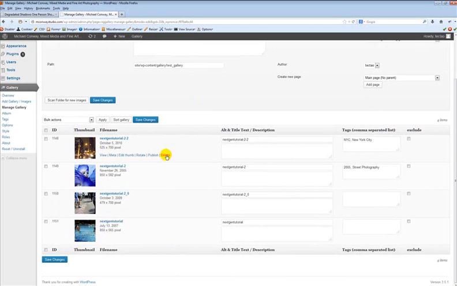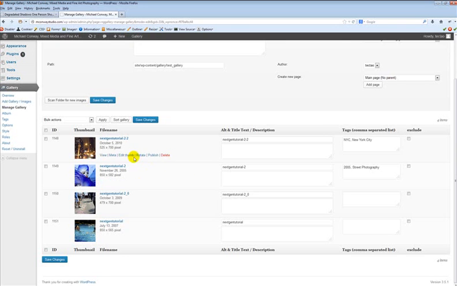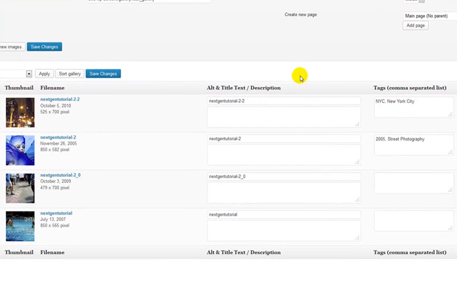You can actually click on View, and there is one of the images. To the right of the pictures are these 4 text boxes: the alt tag and title text, the description, and then your meta tags. The alt tag automatically imports with the name of the particular image that you have uploaded. My feeling is that this should be changed to the title of the piece, and that can coincide with the description that we are adding to the image.